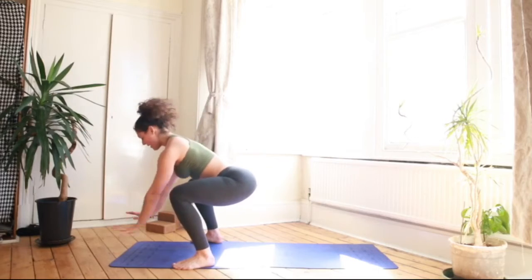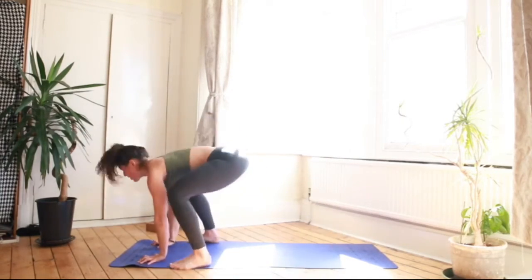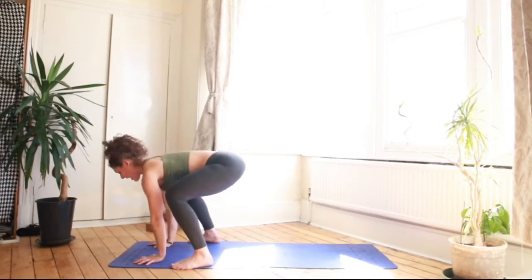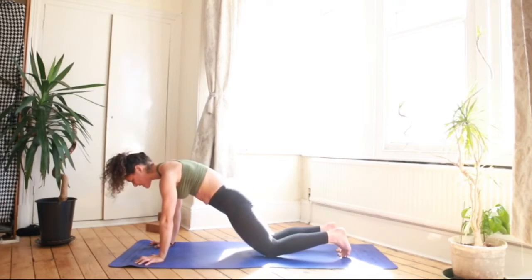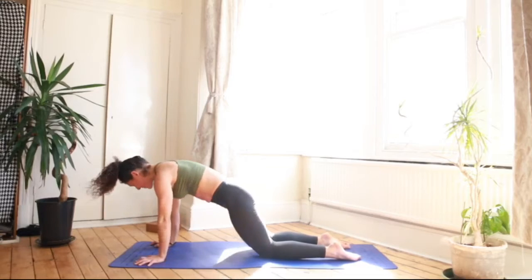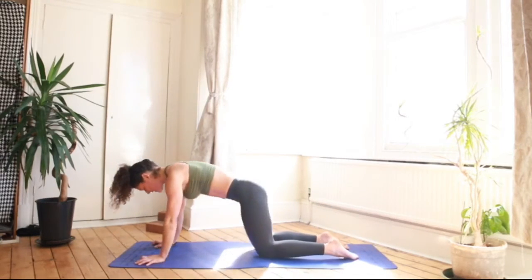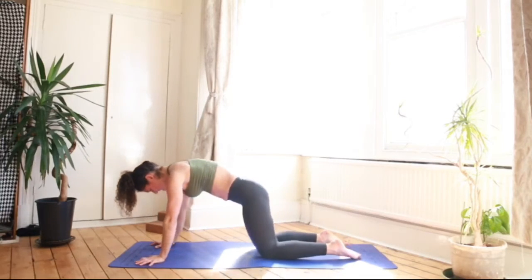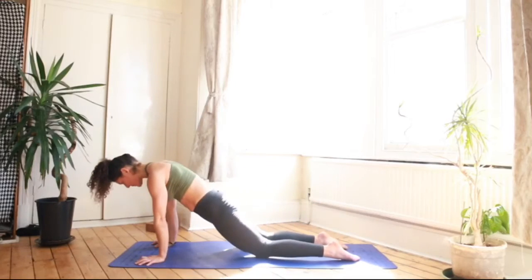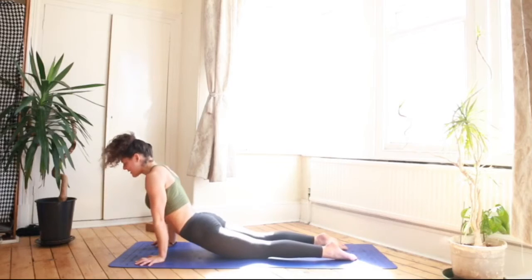4, up, down, back. 3, up, down, back. 2, up, down, back. 1, up, down, back. Release those knees and slowly rocking back and forth, easing into the hips. Really good. Ooh, this is tough, but it's so good at the same time. Mix movement, mix variety of movement is so important.